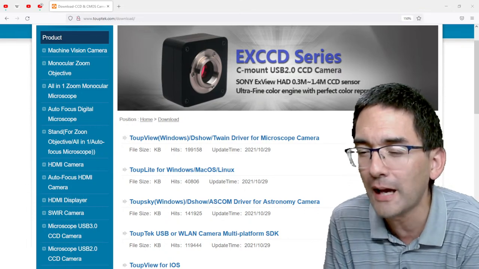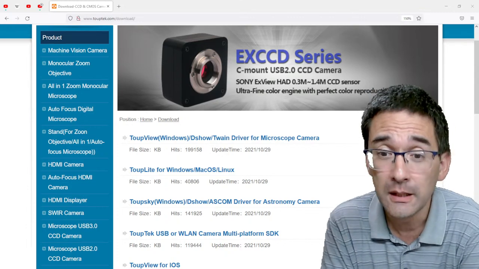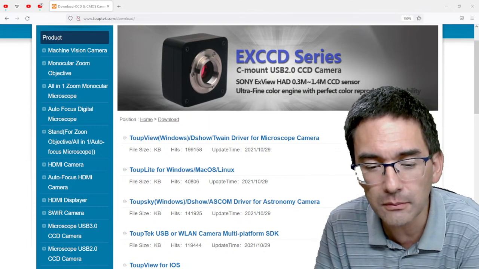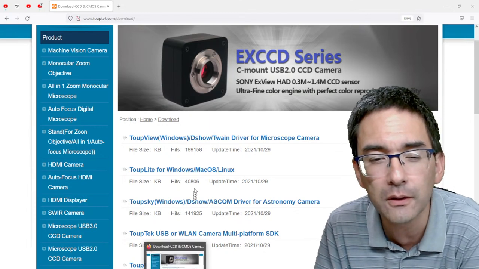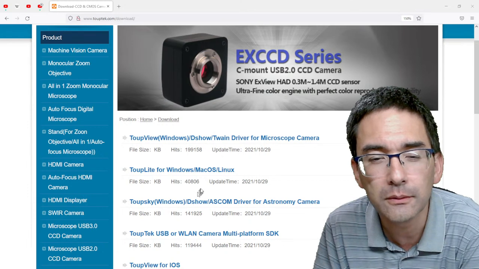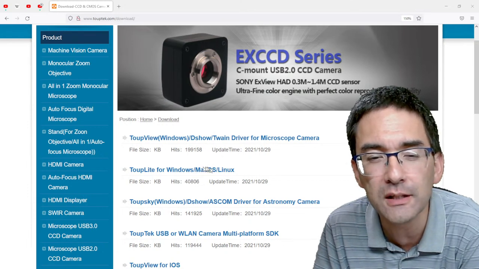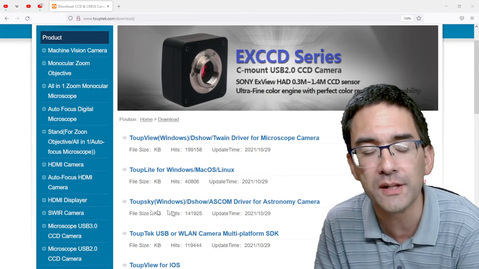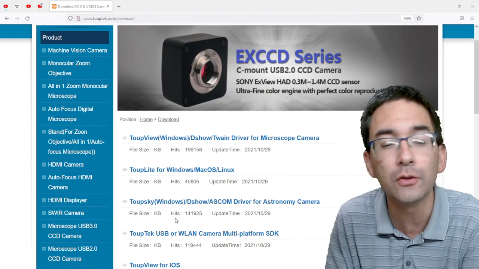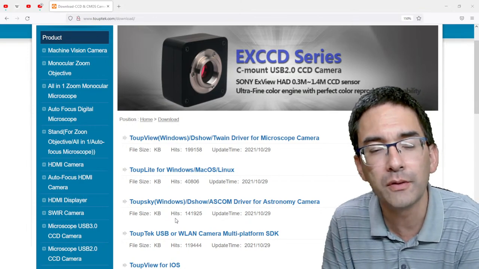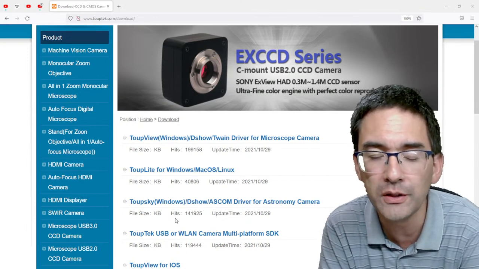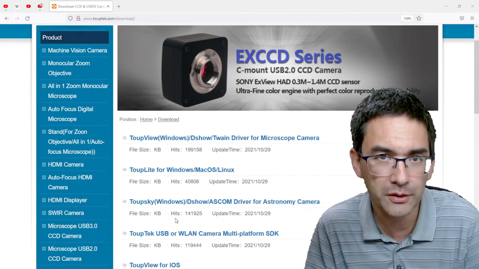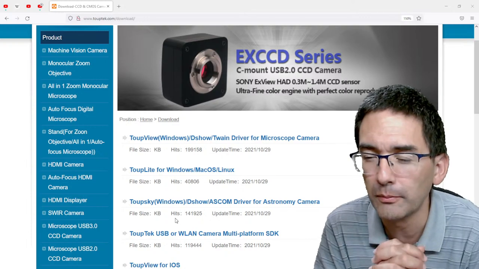Doesn't work with all cameras. This is correct. Are Windows only? Well, there is. It would be kind of interesting to see if Tube Light seems to be also existing for Mac OS. Okay, and there is also a Tube View for iOS. So if you have an iPad, for example, I did not try that yet. However, it is also possible to run Windows programs under Mac OS. Okay, I think you need to install a special program for this.